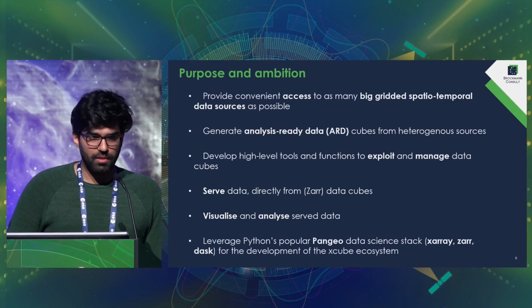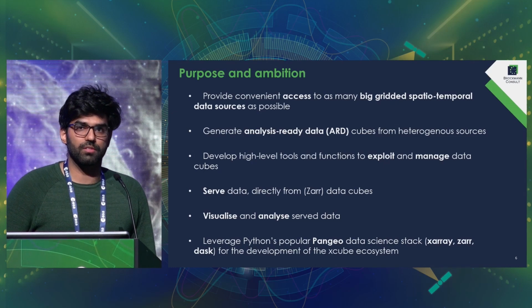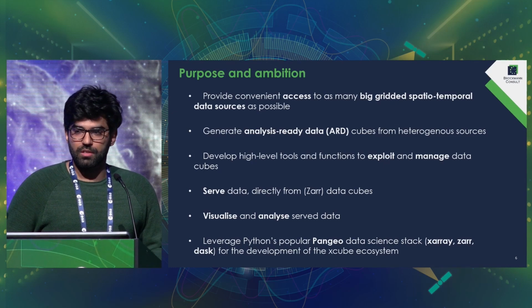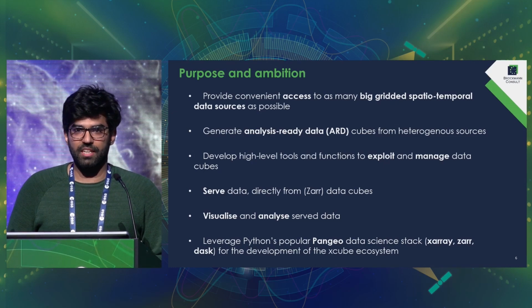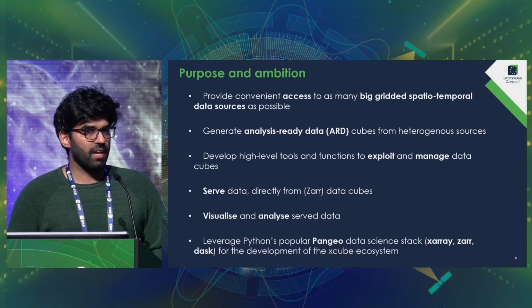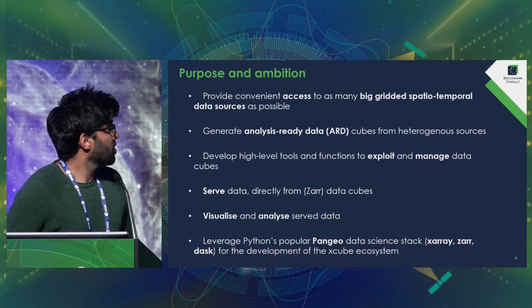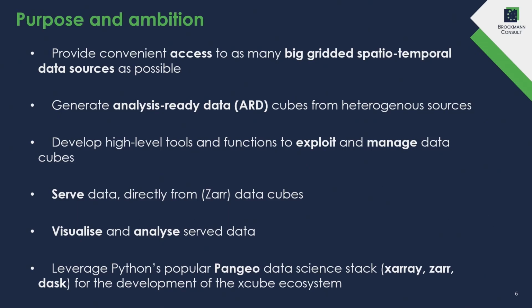The purpose, so just in the few talks before, you might have heard how difficult it is for most of the people to access data from different sources. So Xcube ecosystem tries to tackle some part of it. So wherever we have APIs, we try to provide data stores. So that's first part is that we provide this convenient access to as many big gridded spatiotemporal data sources as possible. And the key part is that we mentioned big gridded spatiotemporal, not Earth observation data.